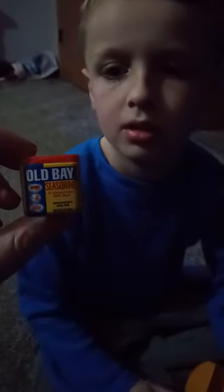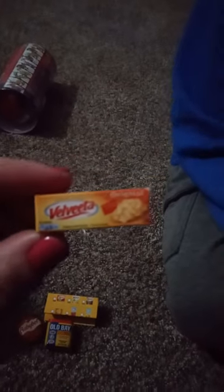Oh. We can make biscuits. What is that one? You can also open it. Old Bay seasoning. That's cool. Then there's the other. Noodles? What's that? Mac and cheese. Velveeta. It's mac and cheese too.